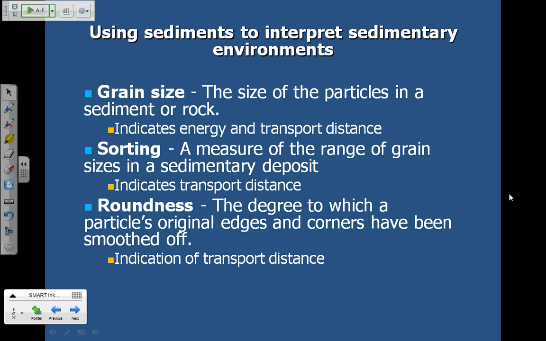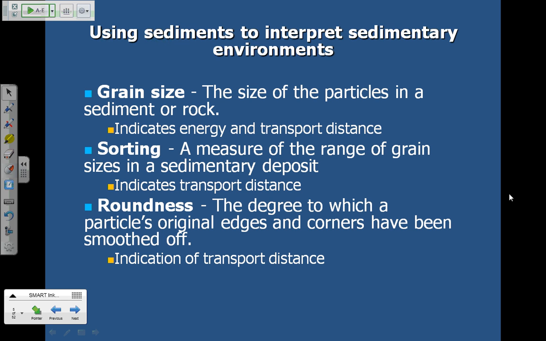Hopefully you remember something from physical geology about grain size, sorting, and roundness, and how this relates to transportation. If we pick up a sandstone, we can look at the grains in it and say whether they're rounded or angular, well sorted or poorly sorted, and that's going to tell us a little about how far that sediment was transported. So when we're up in the mountains, for instance, the rocks are weathering, and then the erosion process begins and starts to transport it.